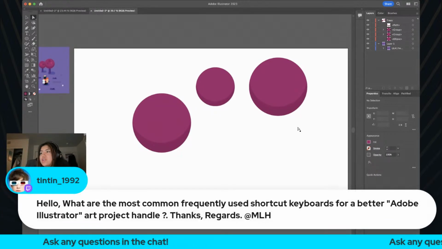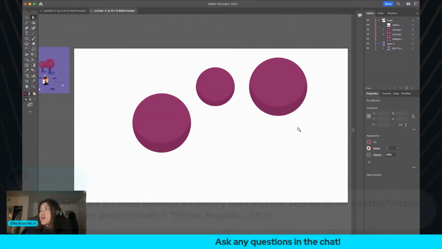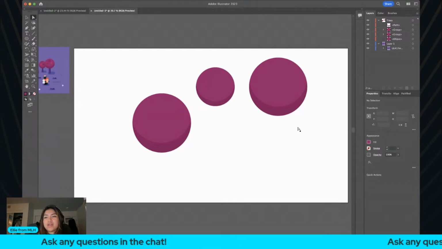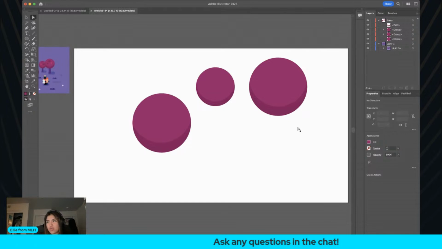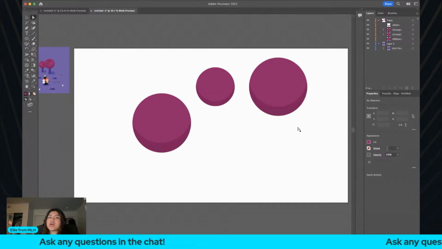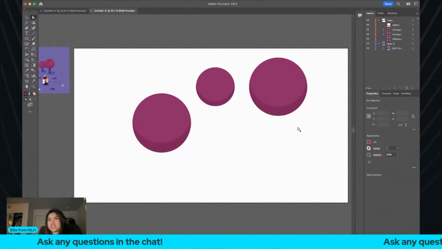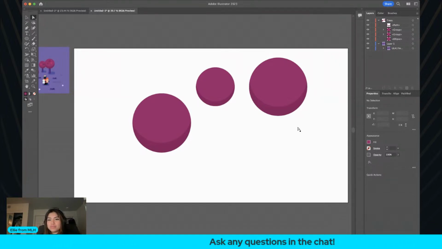Yes, we have another question. What are the most common frequently used shortcuts? Yeah, honestly, there are so many that aren't really talked about, or you just honestly have to know them. It really definitely changes your experience for sure. There's a huge list of them. I've been mentioning the ones that I've been using that I know of because they're also similar to Figma. So that's been really helping a lot.